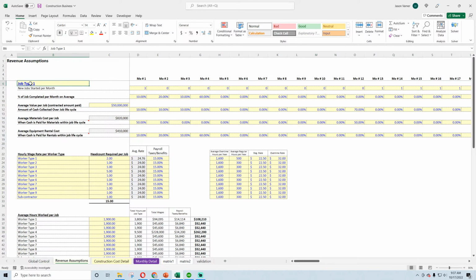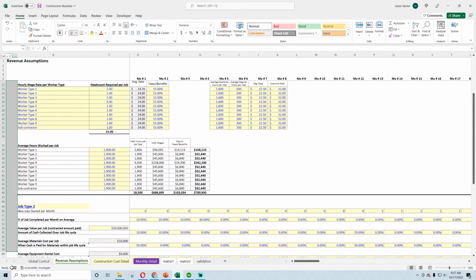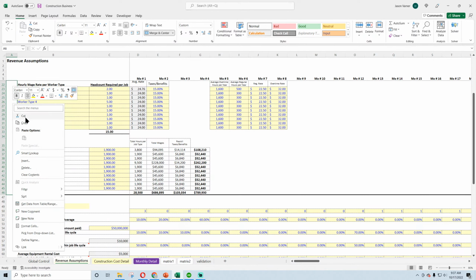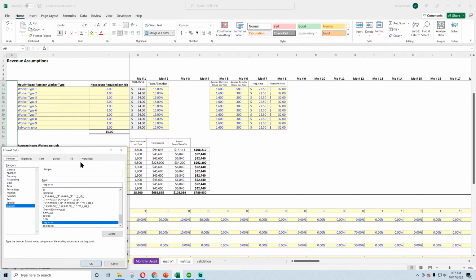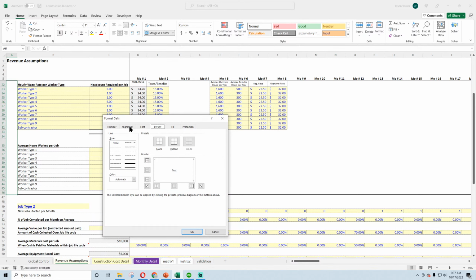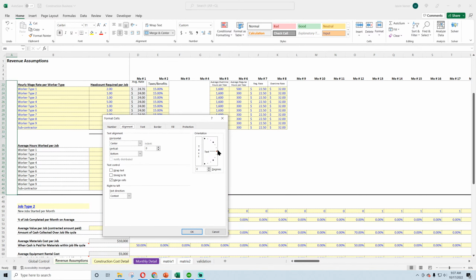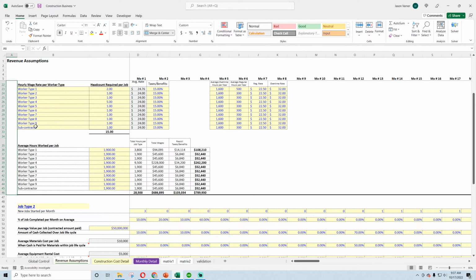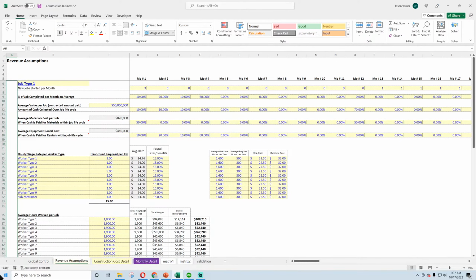All right, job type 1. And let's merge this and adjust the text, if I remember how to do this. Job type 1.